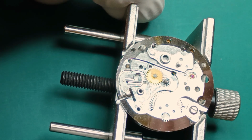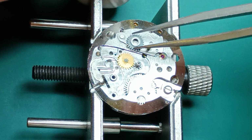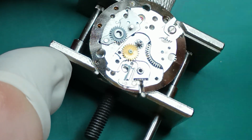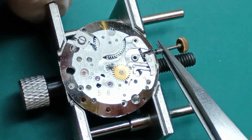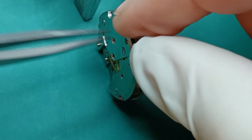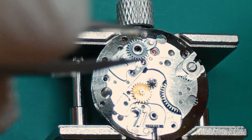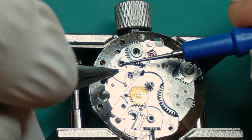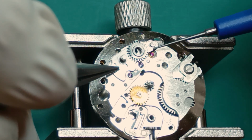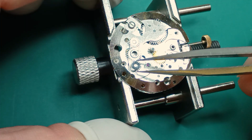And now the keyless work, quite different compared to other watches. Winding pinion, winding stem, so it works. Let's finish this part. Okay, these two small wheels. This is the second one.